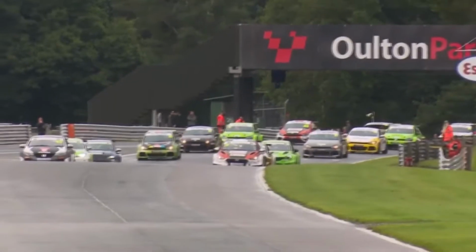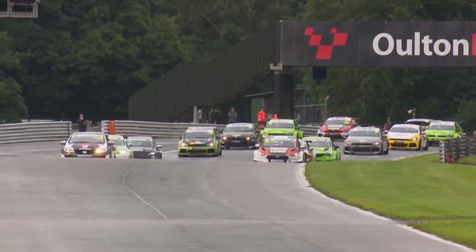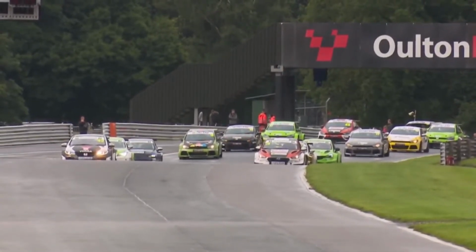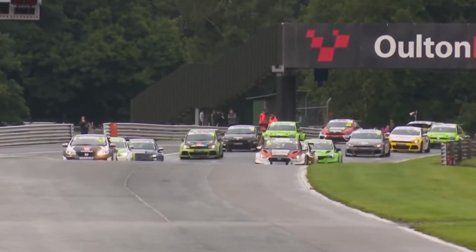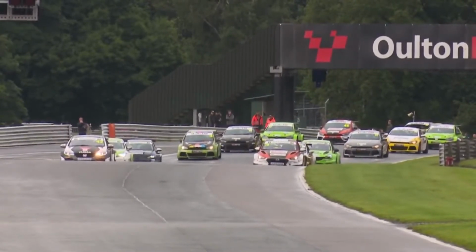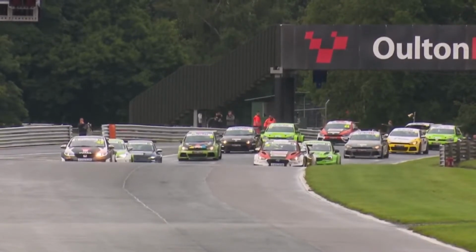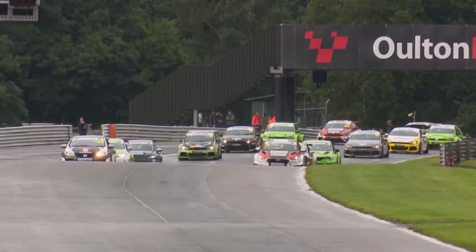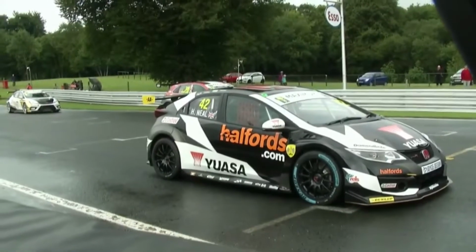So I believe I've just been passed a message. We are waiting for the last of the cars from the previous race to be pulled out of a barrier somewhere out on the far side of the track, possibly up at Druids. So that's why we are having a slight delay to the start, but I can hear the pit siren going off, so I think that the start countdown has started. Yes, it has, the 1 minute board just going out, and it will be a BRSCC minute, so it won't consist of the full 60 seconds, because the 30-second board I can see is already going out. So they're going to get the cars out onto the track relatively soon.